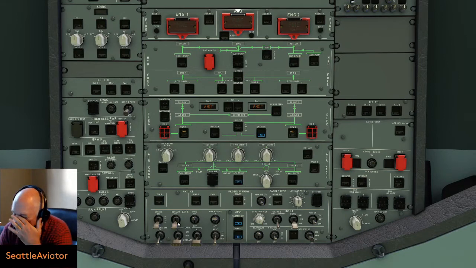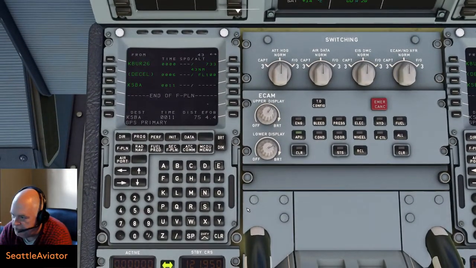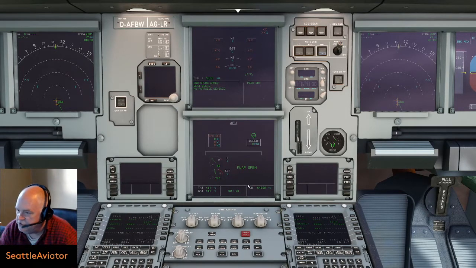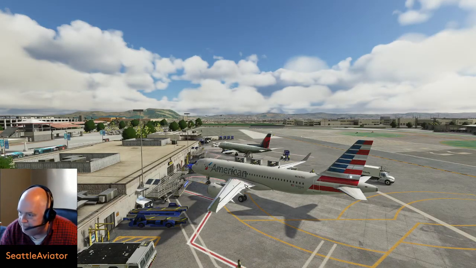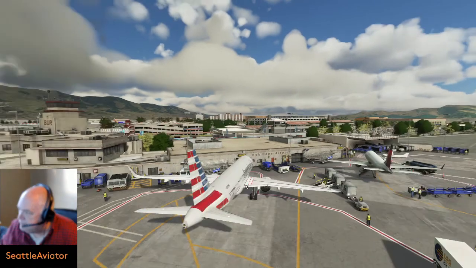Also, now that we have activity going on outside the aircraft, I want to turn the beacon on. Warn people to be mindful of their surroundings. The APU's a little turbine engine tucked into the tail. Let's see if we can take a look at it. Might even hear it fire up.